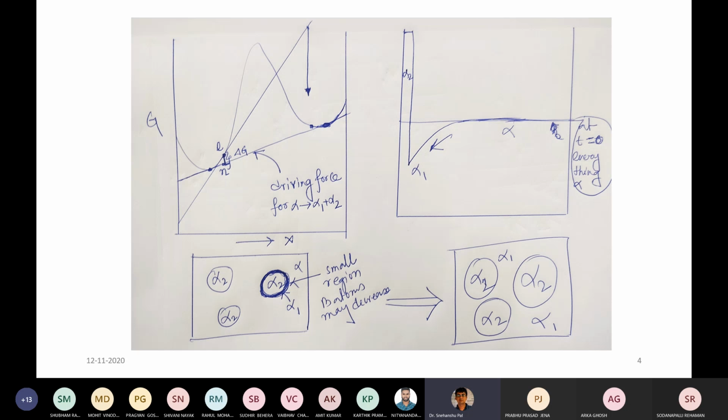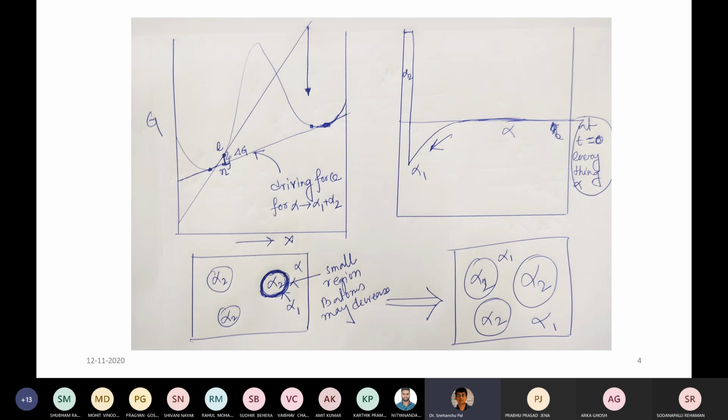If you want to understand, look at the tangent construction at the L point of a free energy curve. You will see that the Ln part, that is del G, should reach that point so that it gets the equilibrium point, and lowering from that you will not get any lower free energy. So there is always a thermodynamic demand to lower the free energy in order to get a stable structure. That is the driving force, del G, thermodynamically for the phase separation.